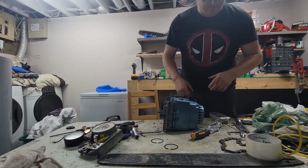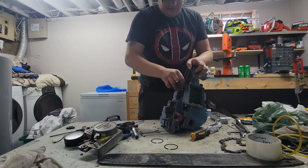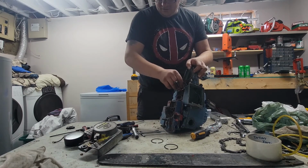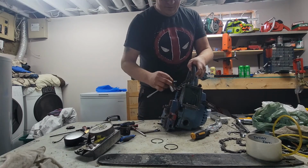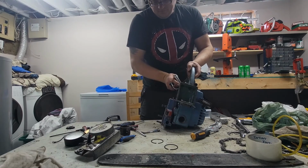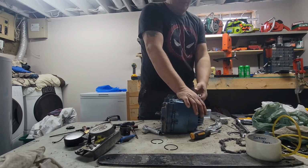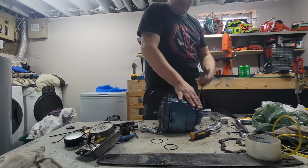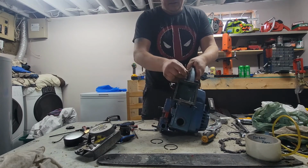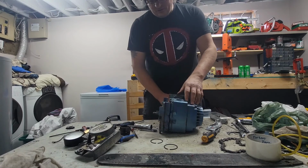Spark again. I just want to get a feel for the compression. So the gauge is not reliable in this case. But we got spark. Hopefully we have enough compression, so I give it some fuel and it will be a functional saw. I mean, that's by no means great, but I don't see why it would not run. I've had XL12s with less compression. Okay, so that's as far as I'm gonna go.